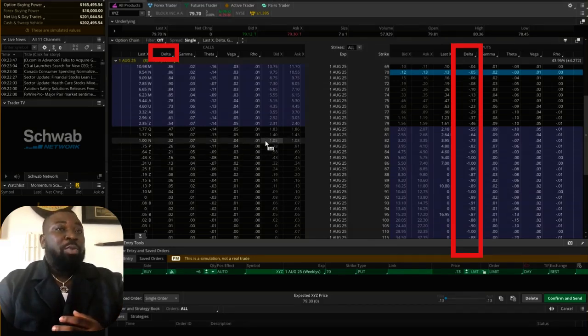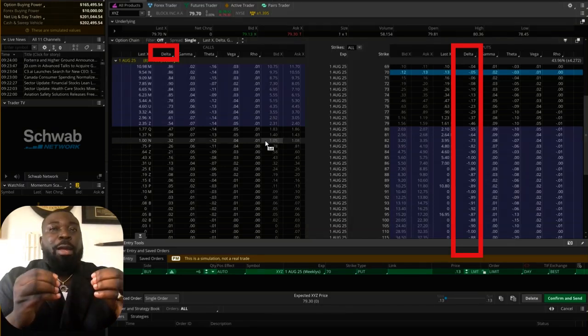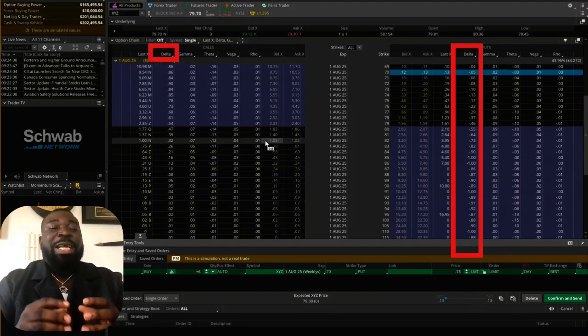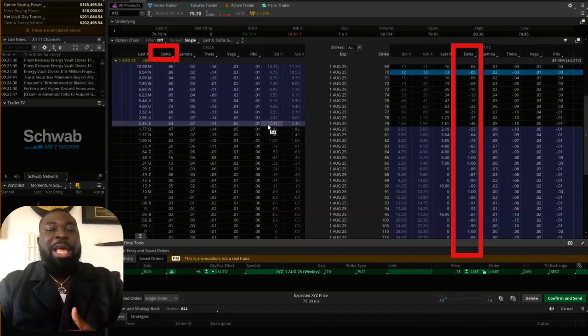And that's why when I swing, I choose out of the money contracts sometimes, for this very reason. The delta I'm receiving and the percentage increase I'm receiving on my money per dollar the stock moves in my favor, up or down depending on if I'm buying calls or puts, is different. So you need to calculate that and put that into consideration when you're picking options to swing.